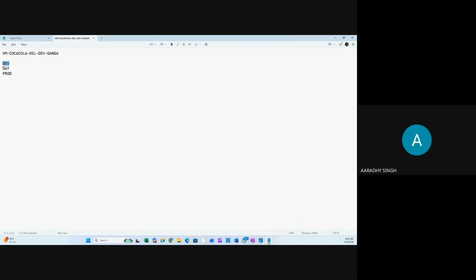Dev के ऊपर कर रहे हो, UAT और production. In some other cases, we have multiple other environments like SIT, pre-prod also. But these are the three standard environments: development environment, UAT environment, and production environment.